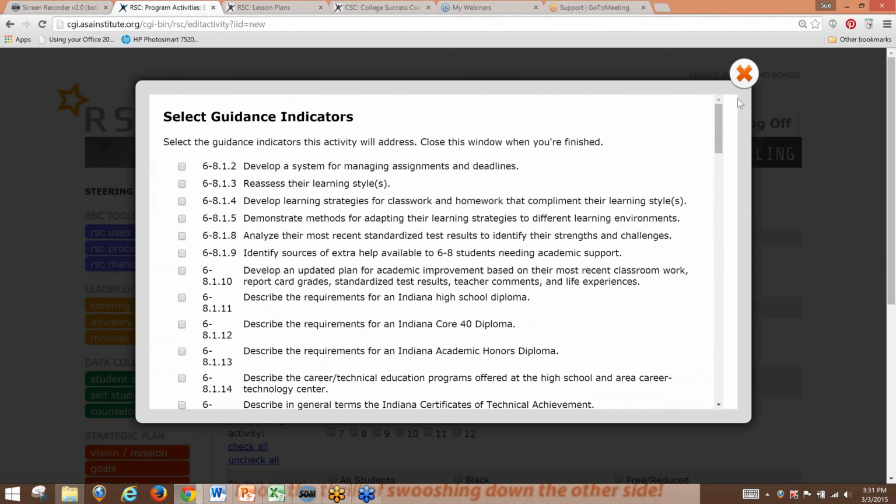But just as a reminder, you can do one activity that maybe will address 5 or 6 of these indicators. So we tried to separate those indicators into very specific little chunks of knowledge that kids needed to know, or skills that they needed to be able to do. So you might have one activity that's going to address 7 or 8 of these things. So I always like to say that, because I know when you look at this long list, it's like, oh my gosh, how can I do all this?